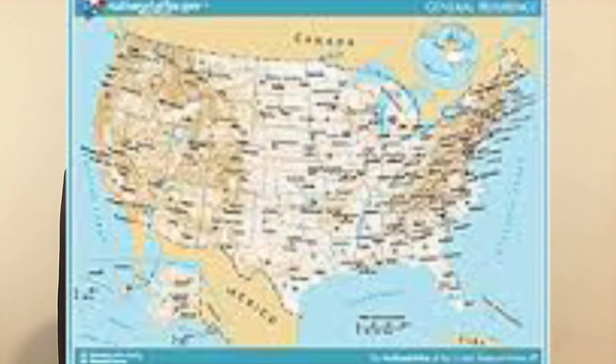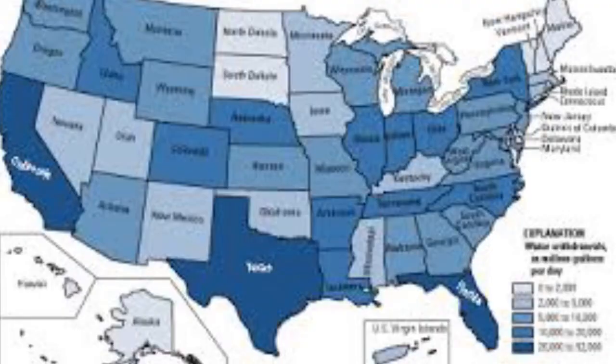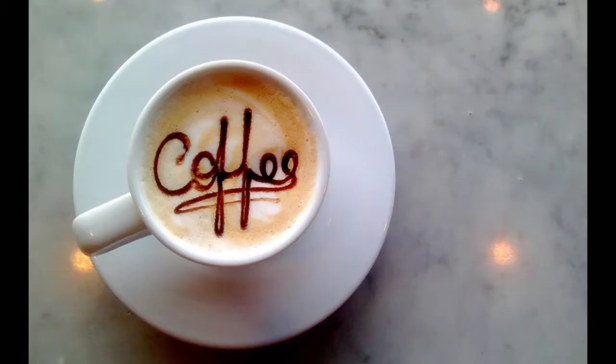There are three types of maps. There are reference maps, mental maps, and thematic maps. Since we already talked about reference maps, we'll talk about mental maps. Now, mental maps are made in the brain. Sounds weird, but that's what it is. Mental maps are based on what a person knows. A mental map contains personal impressions of what the place is and where it is located. Like to me, Seattle is home, but some other people only see it as a rainy coffee city.